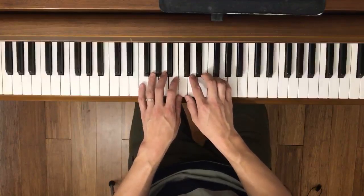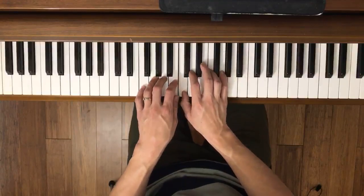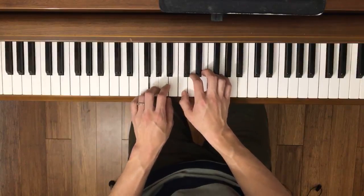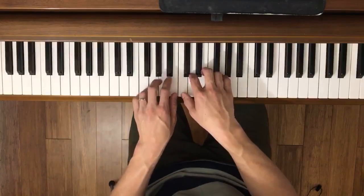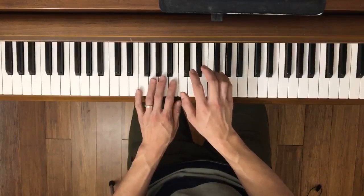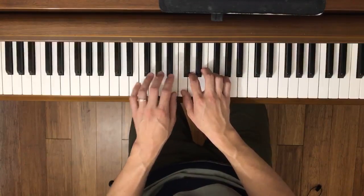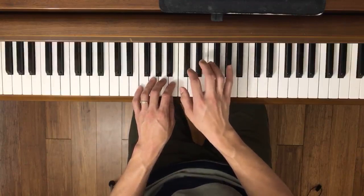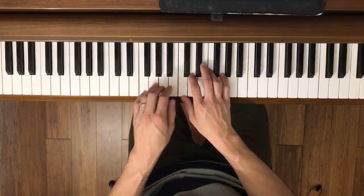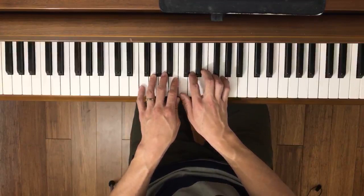To measure five. Let's go numbers. Ready, go. Letters, ready, go. Together, ready, go. Okie doke, measure five, pick up to measure five, and we're gonna stop at measure nine.